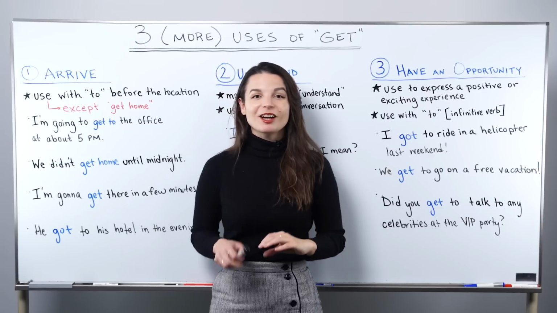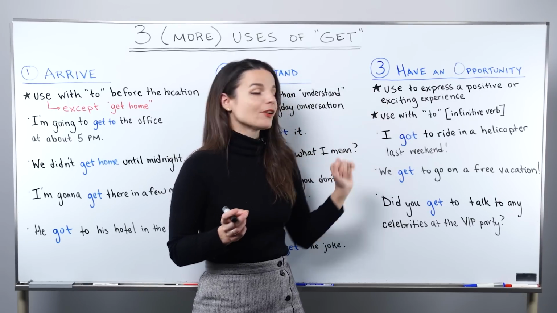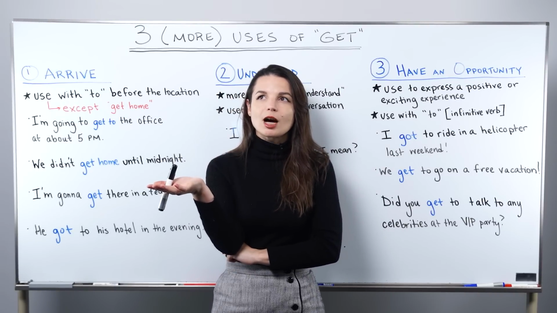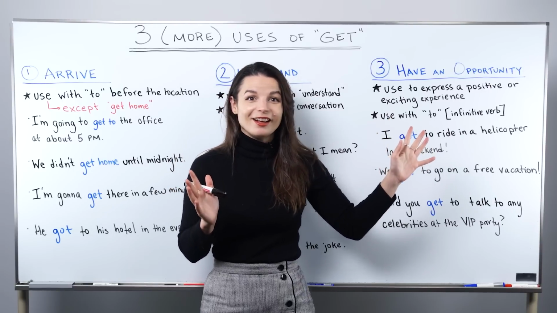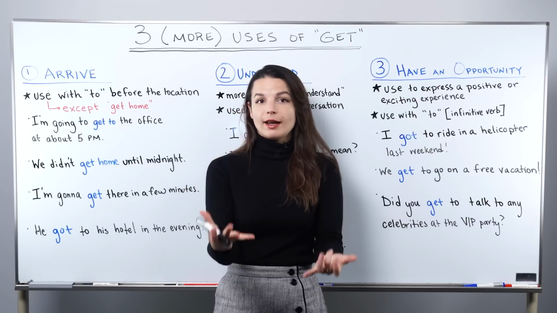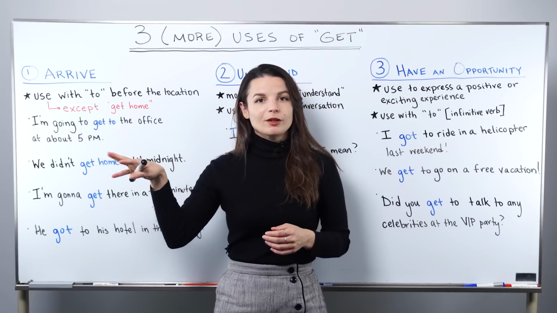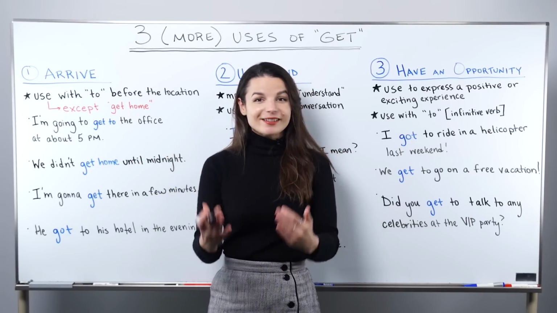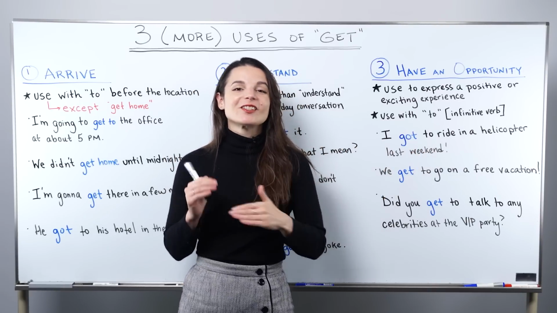So I got to ride in a helicopter last weekend. This use of get expresses an exciting opportunity, some kind of positive or fun experience. So you might think, well, what's the difference between I rode in a helicopter last weekend and I got to ride in a helicopter last weekend? When we include this got to, it sounds like we got the privilege or we got the exciting opportunity to ride in a helicopter last weekend. So when you say I rode in a helicopter last weekend, it sounds like a basic report. Maybe your voice is really excited and you say, I rode in a helicopter last weekend. That's fine. If you really want to communicate that exciting opportunity feeling, you can use the verb get. So in this case, I got to ride in a helicopter last weekend. This shows that you're excited about what happens.